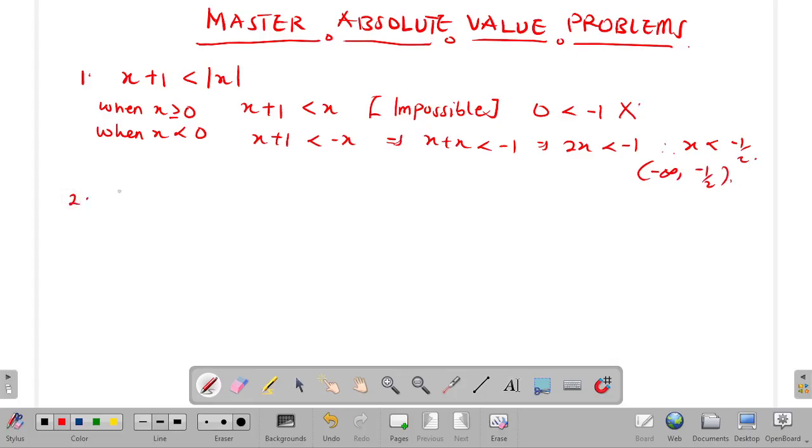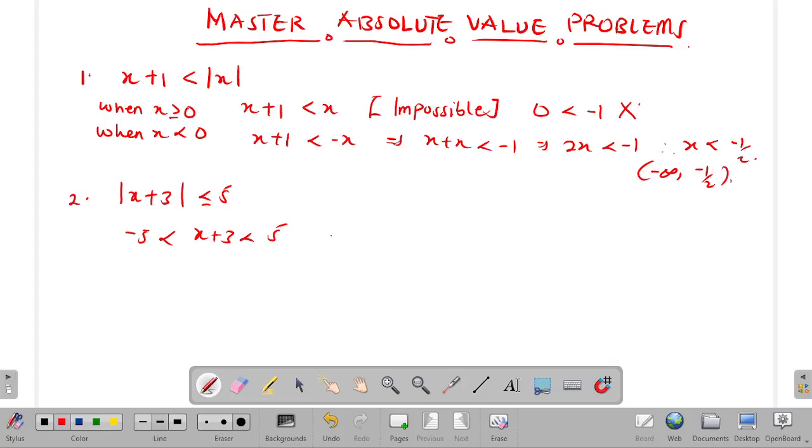So second problem, you're going to have the absolute value of x plus 3 less than or equal to 5, right? This is a very basic problem. So how do we solve this? Generally, you know that the absolute value is applied here, so either this is going to be positive or negative. So we simply merge the two cases by writing negative 5 less than or equal to x plus 3 less than or equal to 5. This merges the two scenarios, that is, for when this expression is greater than 0 and when it is less than 0.